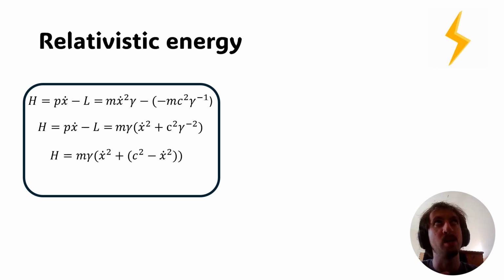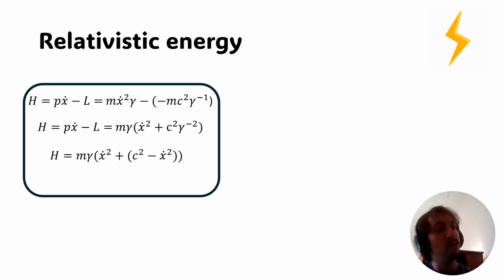So gamma squared would be c squared divided by c squared minus v squared, and so you can easily get from that what gamma to the minus 2 will be. If you substitute that in, you'll notice a term in gamma to the minus 2 will cancel out with a c squared, and we'll be left with c squared minus x dot squared within the second set of brackets. So that's everything that's left over from c squared times gamma to the minus 2.